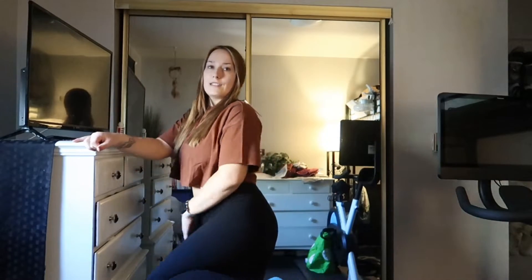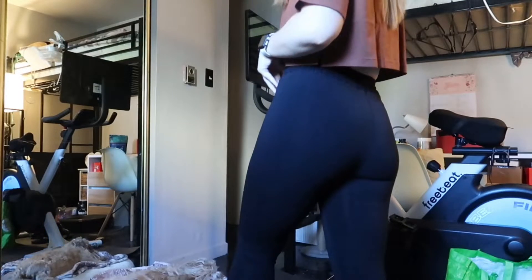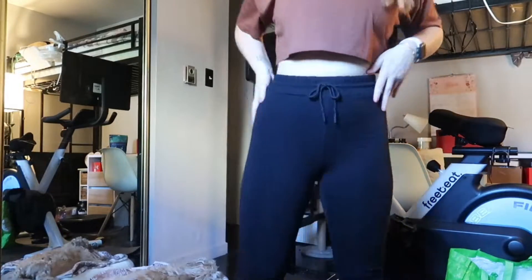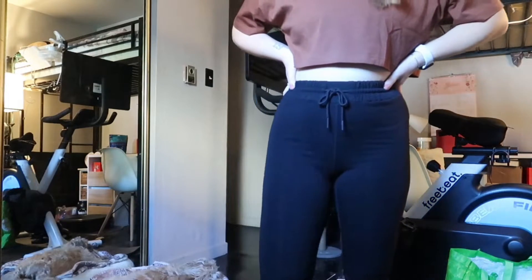Next is the Organic Cotton Muscle Tee in Ember. I got a small and it is very oversized, so keep that in mind. I'm happy I got a small because a medium would be a little too big for my liking. Paired with the Bio Knit Lounge Leggings in black — I tried these on earlier in Mirage. I like pairing the brown and black tones. They pair well together, and you could also pair the black leggings with the Fossil top or the bra top. These are also a small — I may suggest sizing up to a medium if you have a similar body shape, but a small is still pretty comfortable.